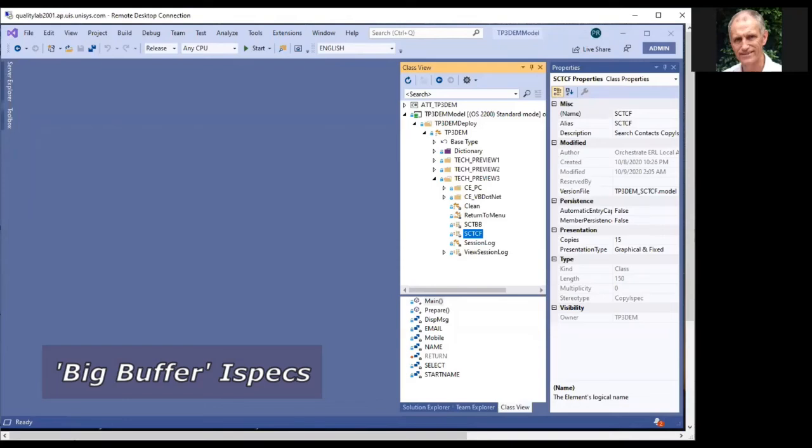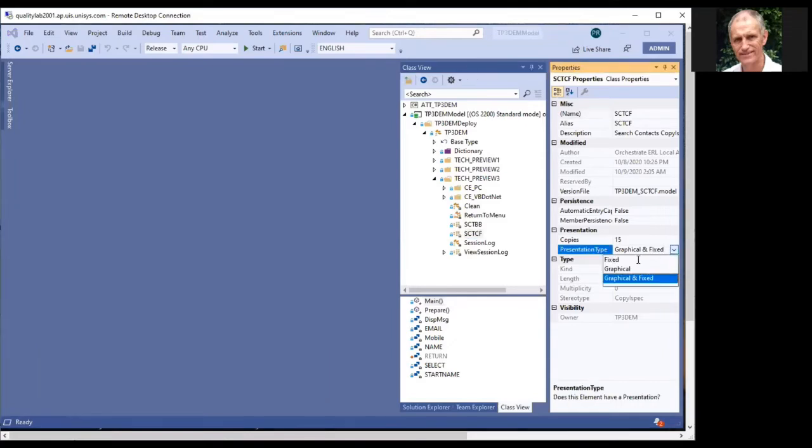The next feature is what I'll refer to as big buffer iSpecs. Most iSpecs that have a presentation type of graphical and fixed or just fixed essentially have a constraint on the amount of data that can be input and output to the iSpec, and that is constrained by the size of the fixed form, which is 24 lines by 80 columns, around about 2,000 bytes.